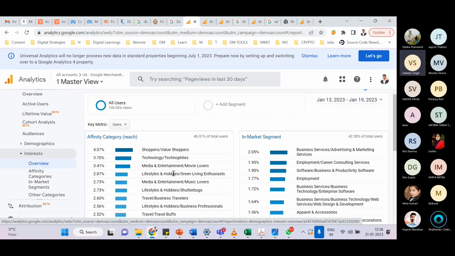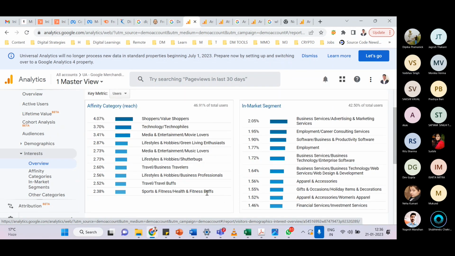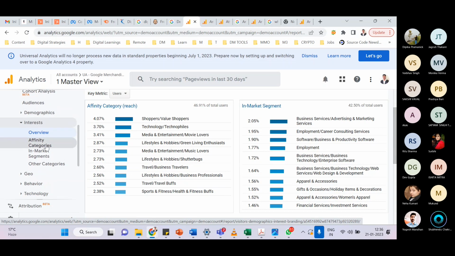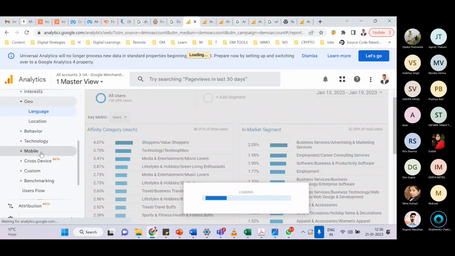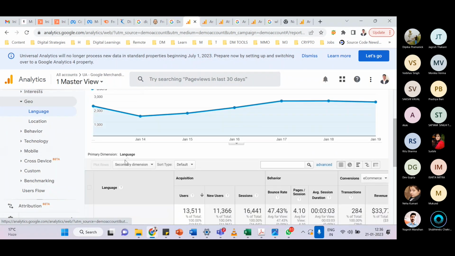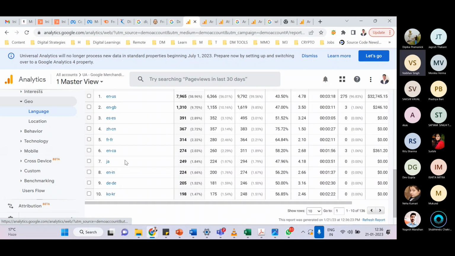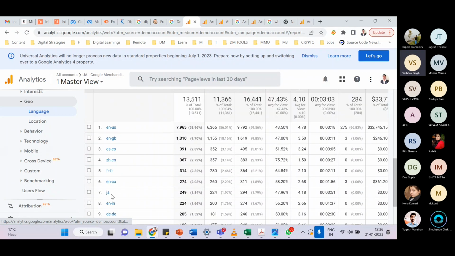Now it is reducing: lifestyle, media and entertainment, and so on in the market search. Then language. So there are different languages like Japanese, English, French, UK.